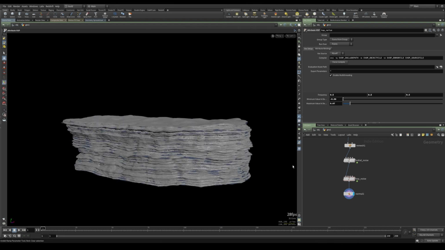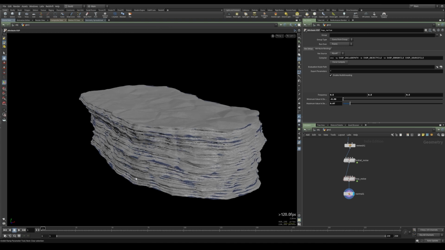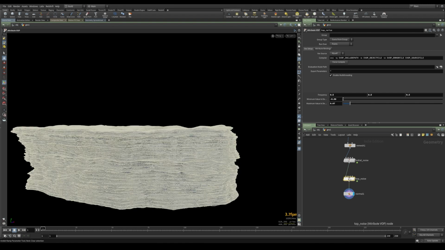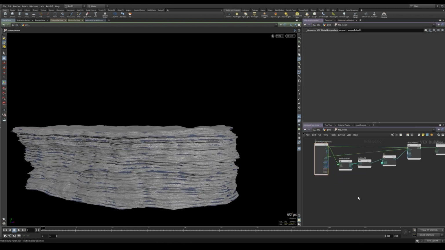Alright, now we need to fix this side issue, also because we said we want the noise only on the top part. To do that, we can actually use the Y position, so we can filter this noise until a certain height is reached. To do that, let's go back into the point wrangle, and let's say we take a ramp.